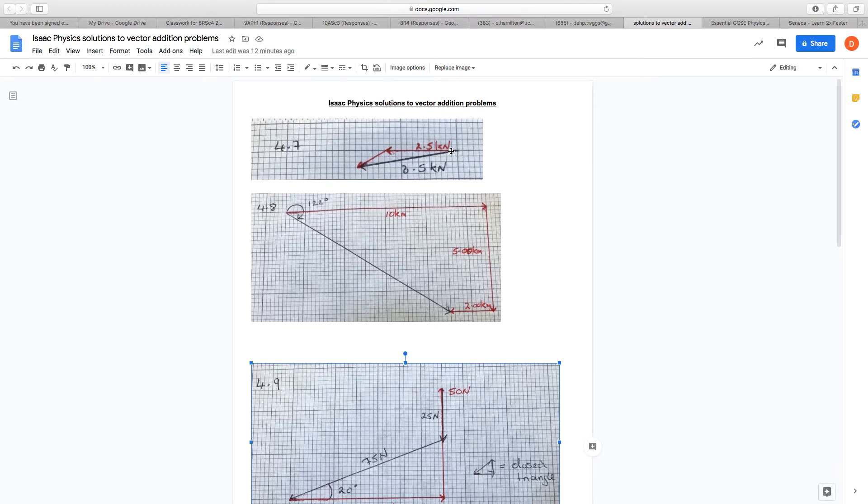So we have 2.5 easterly, and then we have the wind, the 1.2, or the tide, sorry, 1.2, an angle which was 30 degrees more northerly. So the wind's coming in from here, with this angle being 30 degrees. So we have 2.5 kN like this, we have 1.2 kN like this, and then you have your resultant of those two would be there.